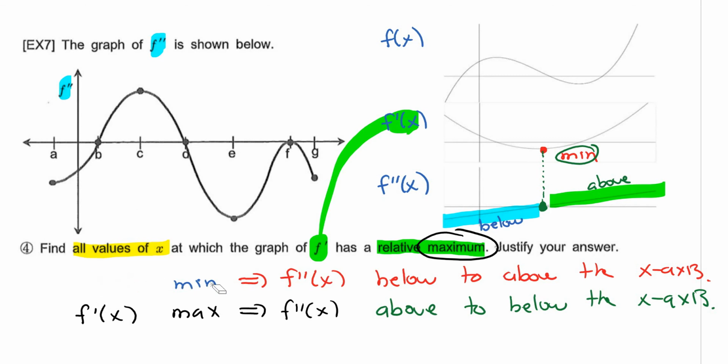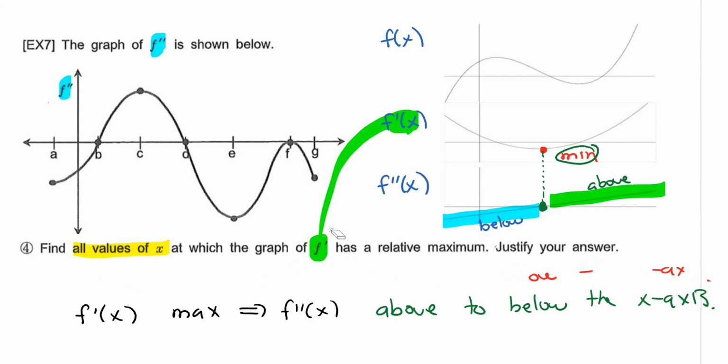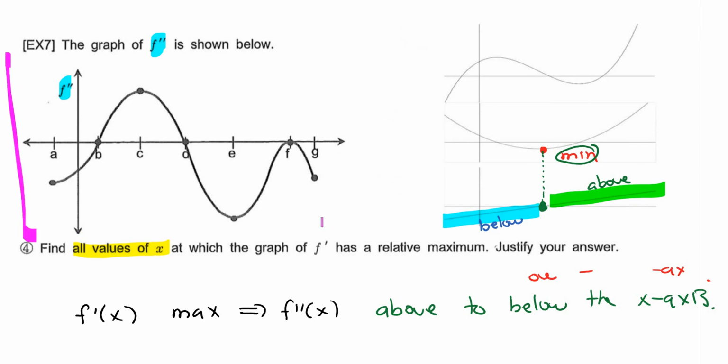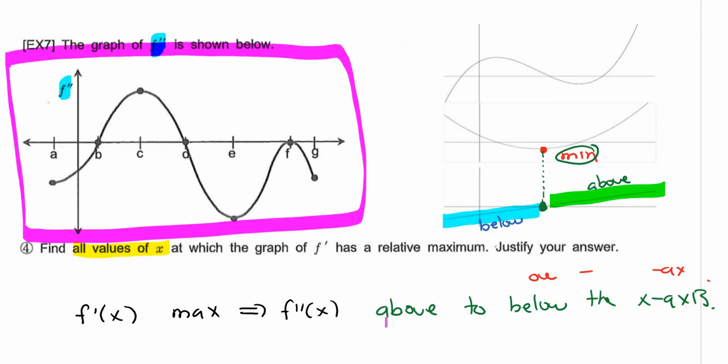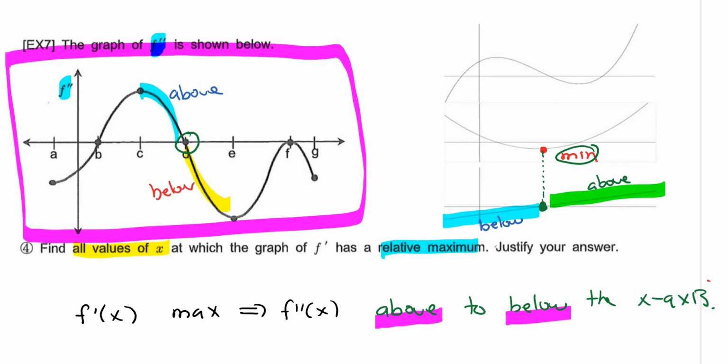Okay, so let me just erase this statement here, and let me erase that. Let me just give myself a little space here. So on my question graph here in purple, I want to find the regions where I'm going from above to below the x-axis, and that's where I'll have a relative maximum, which was the question here. Okay, so I think one region here has to be the point D, because I'm definitely above. This is above here, and below it, this is the part where I'm below the x-axis. So I believe x equals D would be my right answer there.